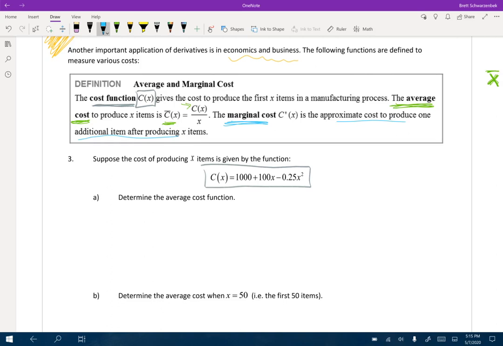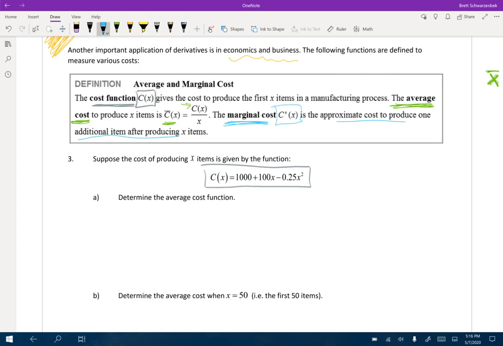A lot of you might wonder, doesn't it cost the same to produce items every single time? It actually doesn't. The cost to produce something in an assembly line, like an object or some type of item, actually fluctuates constantly. That's why students of economics and business must learn calculus, because they have to be able to understand that process. Believe it or not, the marginal cost is found by just finding the derivative of the function.